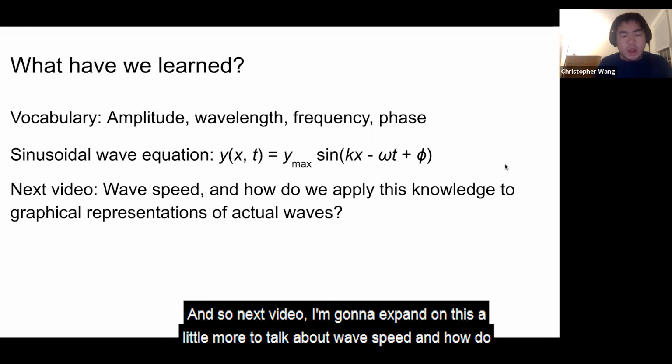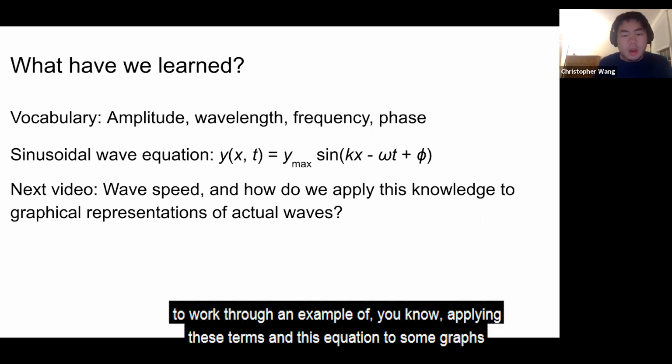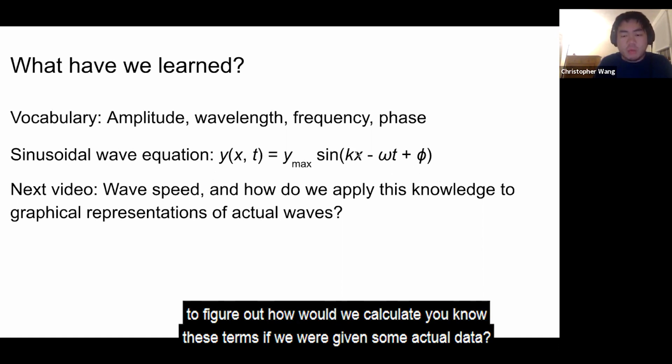And so next video, I'm going to expand on this a little more to talk about wave speed and how we apply this knowledge to graphical representations of actual waves. I'm going to work through an example of applying these terms and this equation to some graphs to figure out how we would calculate these terms if we were given some actual data.